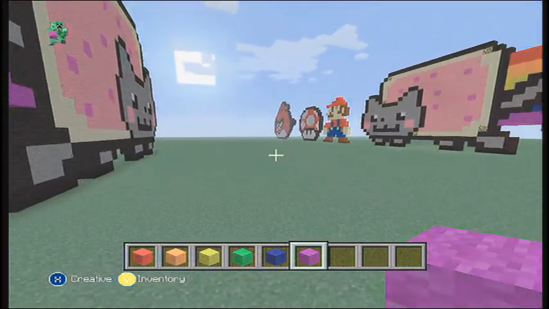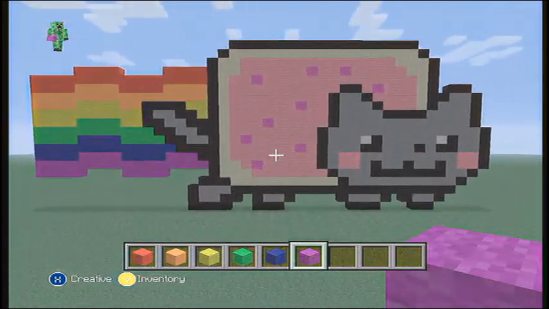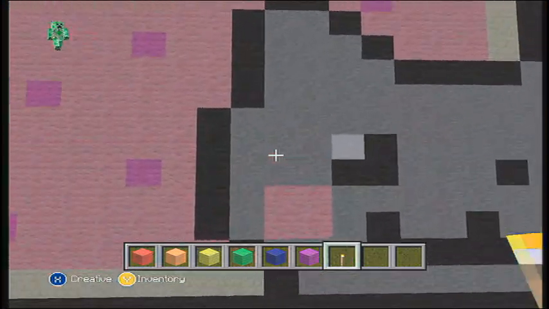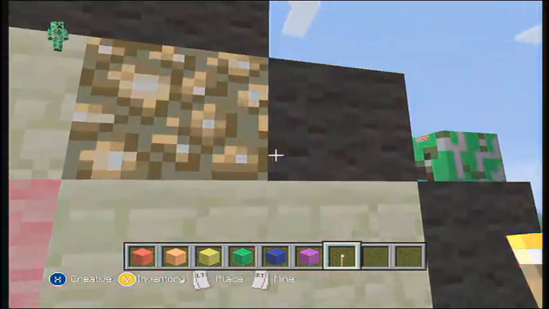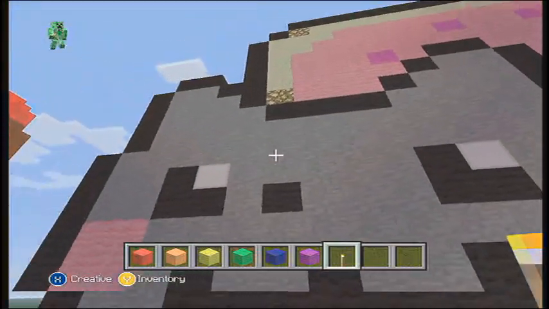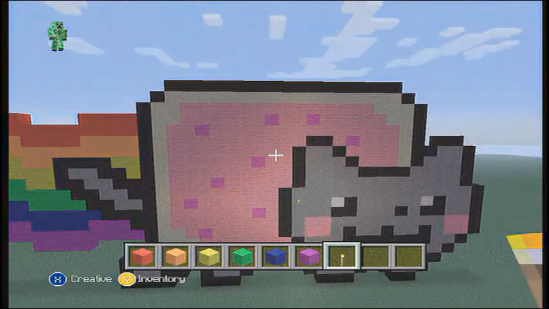So that is the Nyan Cat. You can light it up. You can use glowstone. You can replace what I did. Actually, I replaced the top corners of the sandstone with it, and yeah, some of that. And you can use torches. It doesn't matter. Torches really aren't as bright.